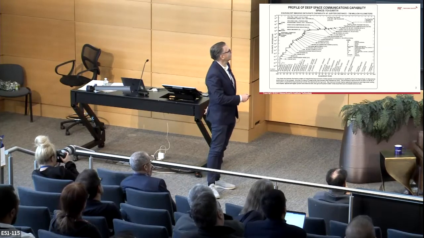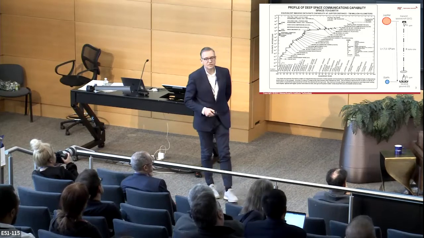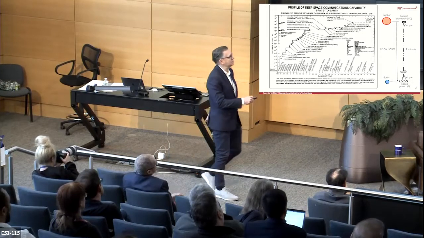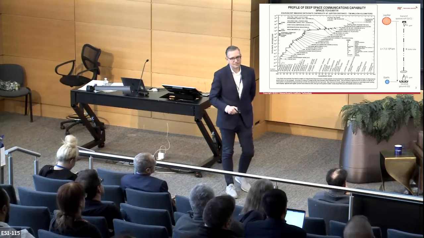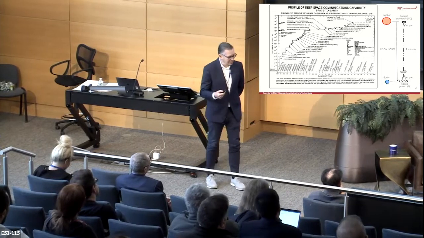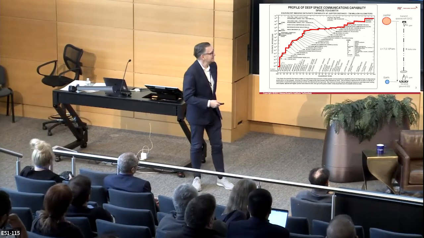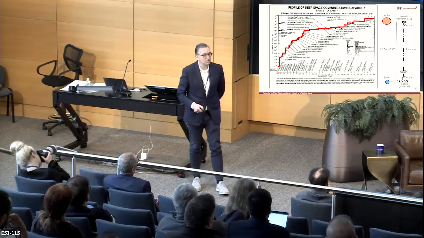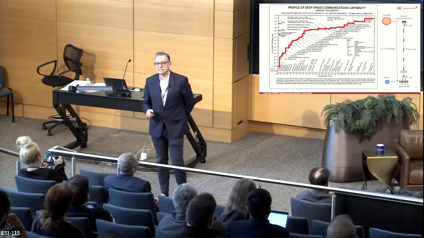What does the graph actually show? The data rate in bits per second over time that was achievable with the Deep Space Network at a Jupiter equivalent distance, which is 750 million kilometers from Earth. So here's our spacecraft at Jupiter sending a digital signal back to Earth. So what this essentially is showing us is that our ability to send data from Jupiter back to Earth has improved since 1960, on a logarithmic scale, by 13 orders of magnitude. Not a factor of 13, 13 orders of magnitude, which is astounding.